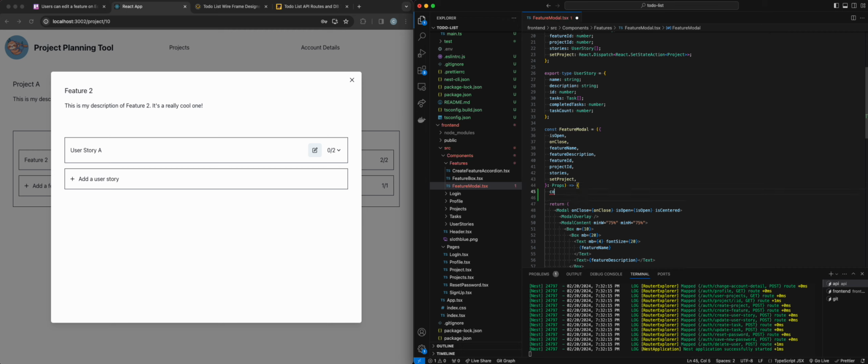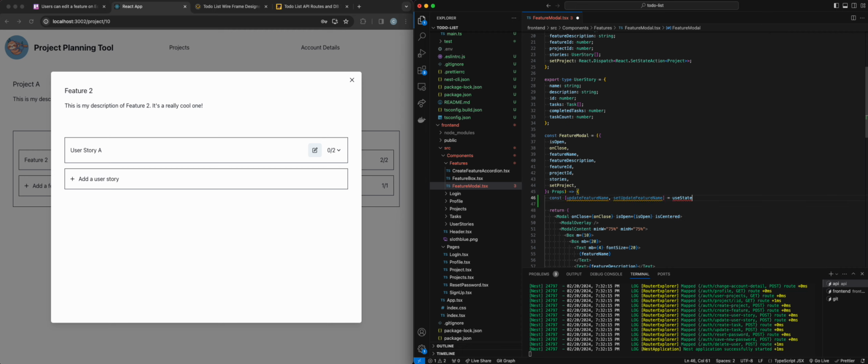Okay, so I want to say const update feature name, and then set update feature name. I'm going to use state, and we are going to start off with it as false. All right, I'm going to copy this because we want to have the same thing for description.